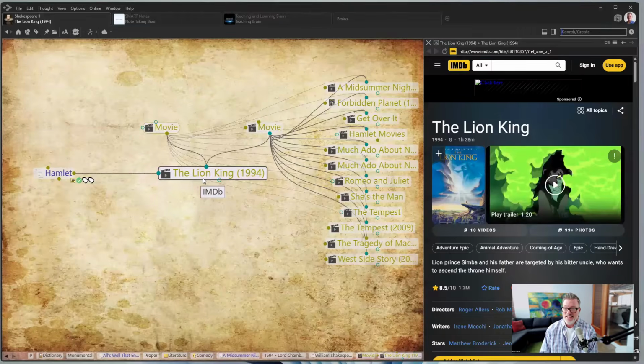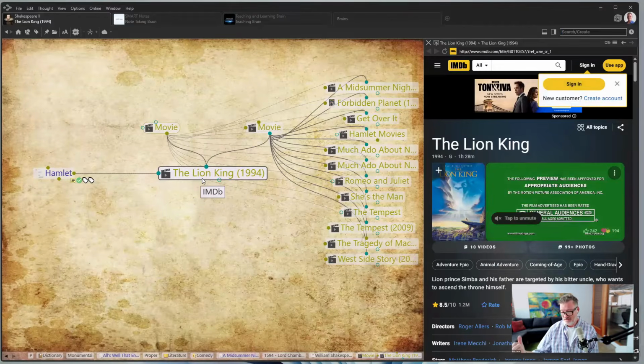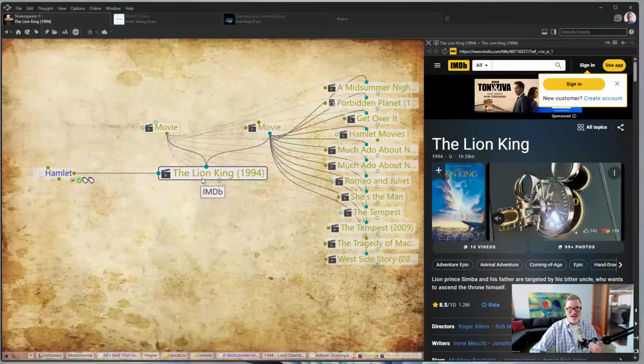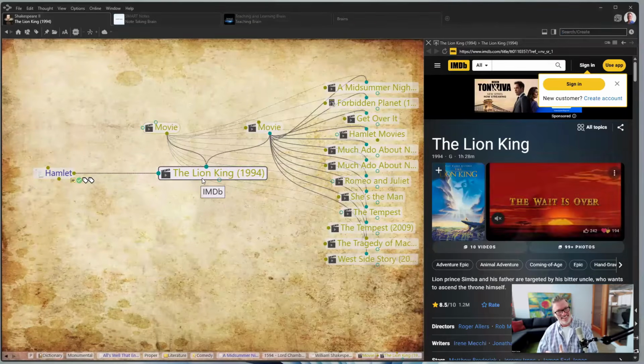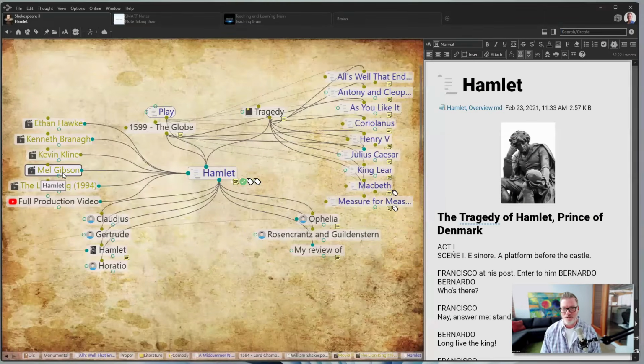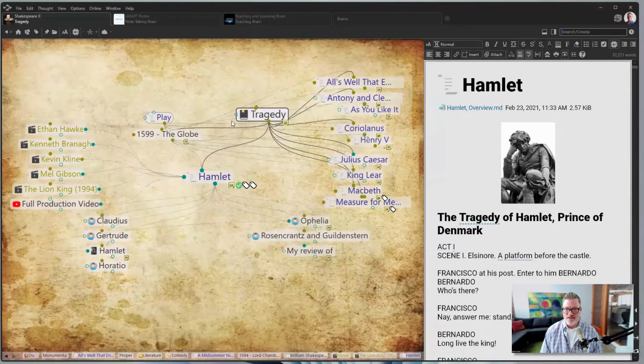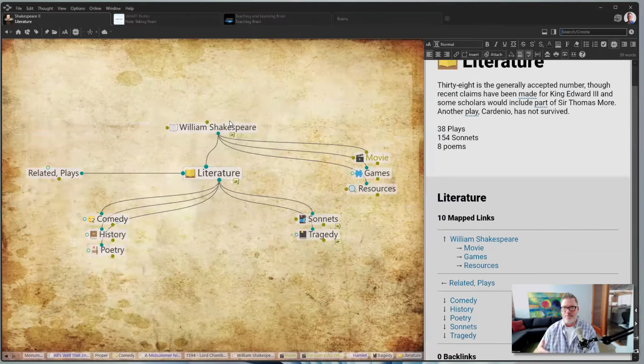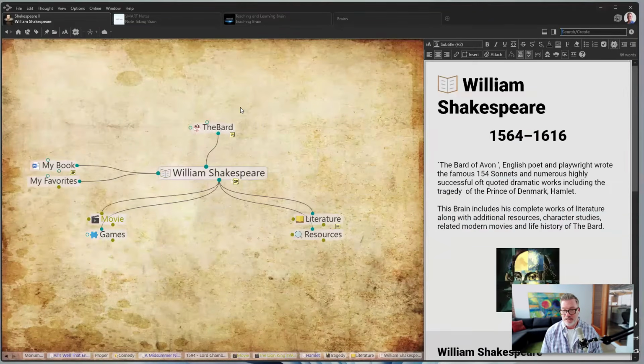Many of us know The Lion King: a young prince whose father is betrayed by his own uncle. That's both the theory behind Hamlet and the theory behind The Lion King. So The Lion King is the animal version of Hamlet. Some people are kind of surprised when they hear that. That's an example of the type of tie-ins that I like to do: more modern relationships and impressions of plays that have been written by Shakespeare.